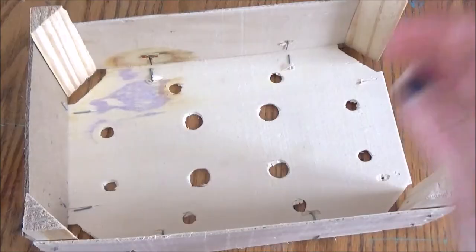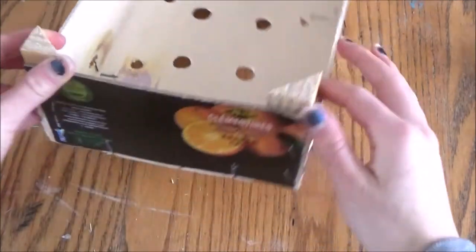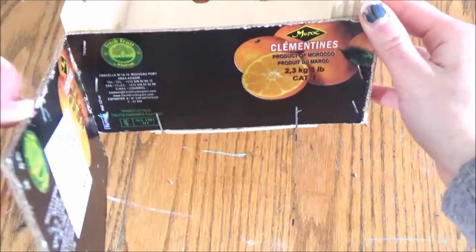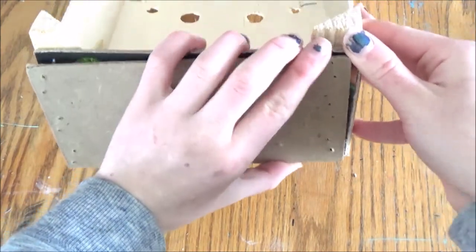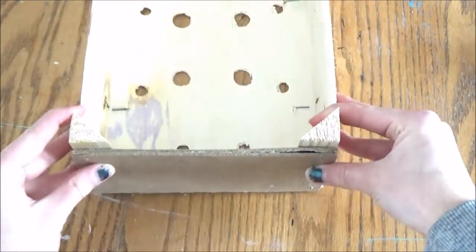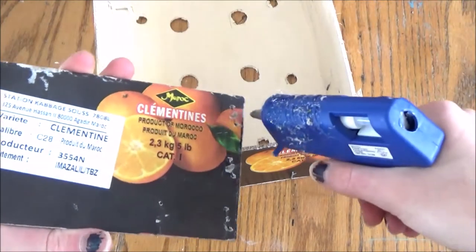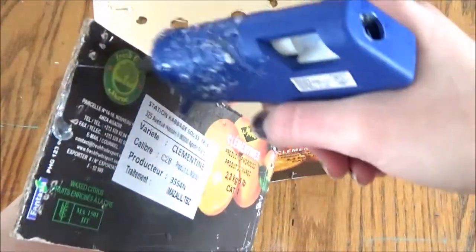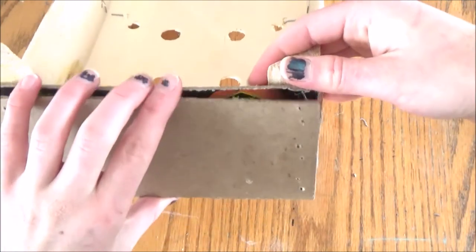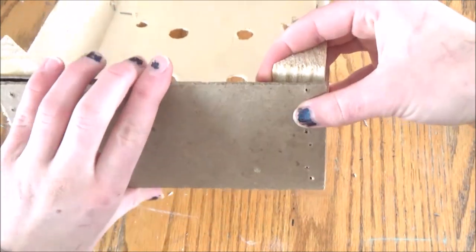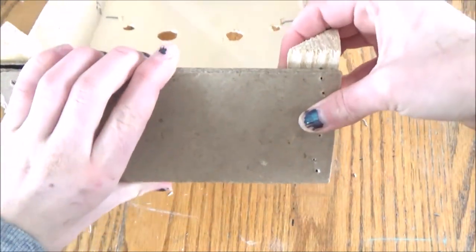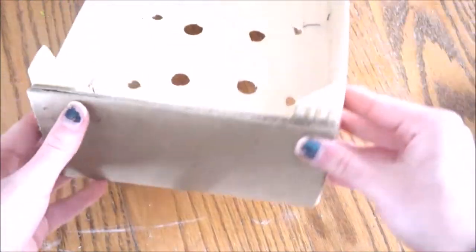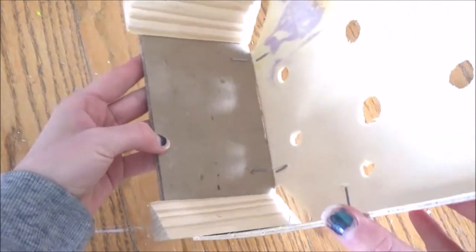Then you're going to take that side that you took off and you are going to glue it with the design side facing inwards onto the other short side. This is going to hide both of the designs on both of the sides and the outside exposed piece should be wood or some type of cardboard so it all matches and you don't have this big orange logo on the back of the stall. So it should look like this.